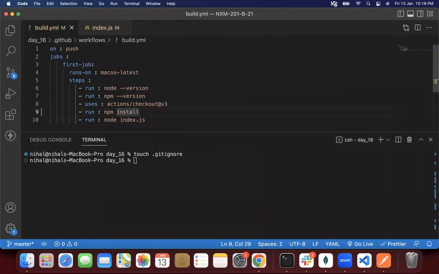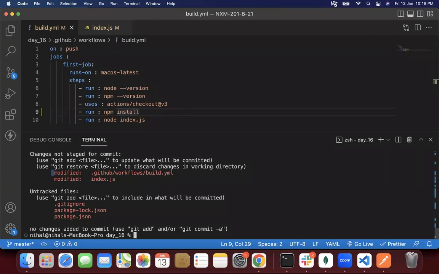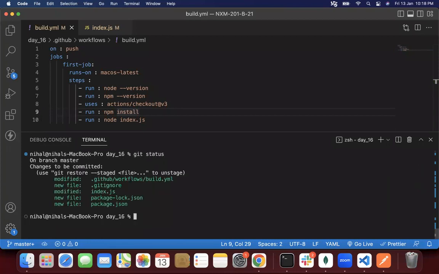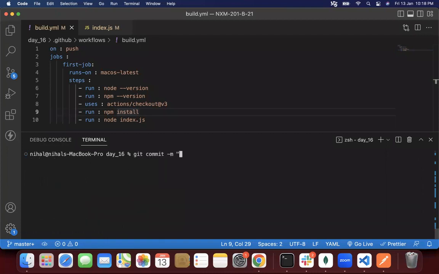Okay, perfect. I'm assuming everyone added it in .gitignore. Now let me just check git status. We see that only these two things are modified, and things like package.json and package-lock are not added. So we can just do git add . and git status. Now I have everything which is required. node_modules is not there, which is good because it was ignored by .gitignore. Let me commit it. git commit -m "Added an external package to a file".